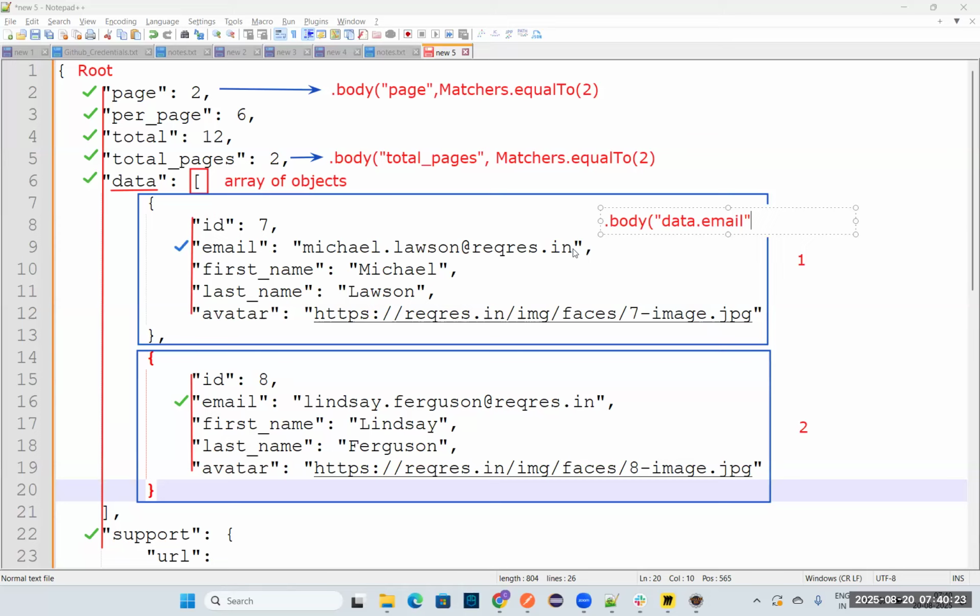What if you want one of them? So you have to give what is called the index. Now, why am I giving 0 here? Tell me. Index starts from 0. You have to remember this. It's a collection of objects, an array of objects. When you are working with an array, index starts from 0. So when I say data of 0 dot email, it will refer to this key.